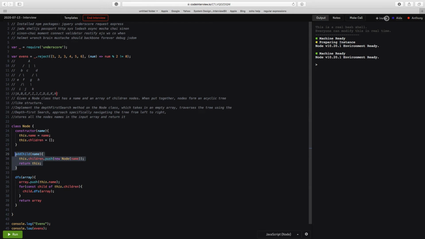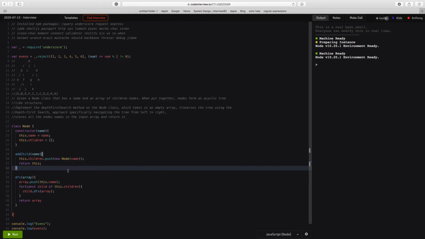Am I correct? No, so this.children is referring to... Right here we have our constructor, which is our node. And outside of our constructor we have, and I want to make sure... One thing that I did jack up, is that throwing everything off? No, this is fine.